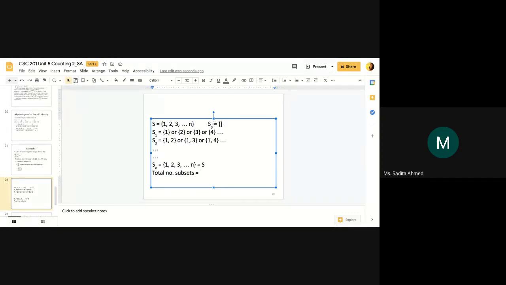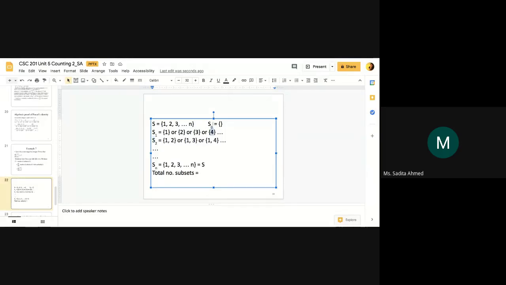But the total number of subsets of size 0, the total number of subsets of size 1, that is S0, S1, all the subsets of size 1, or the total count of the subsets of size 2, the total count of the subsets of size 3, and so on until n, the total count of the subsets of size n. Right?